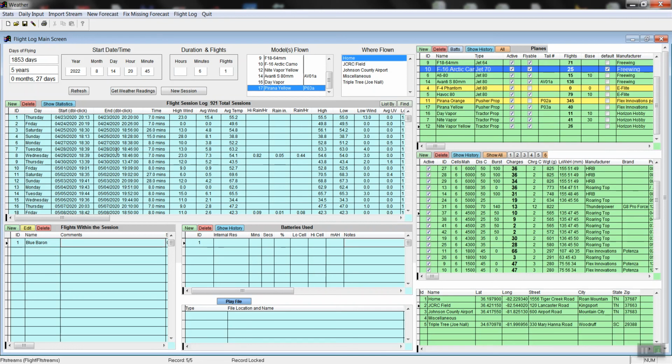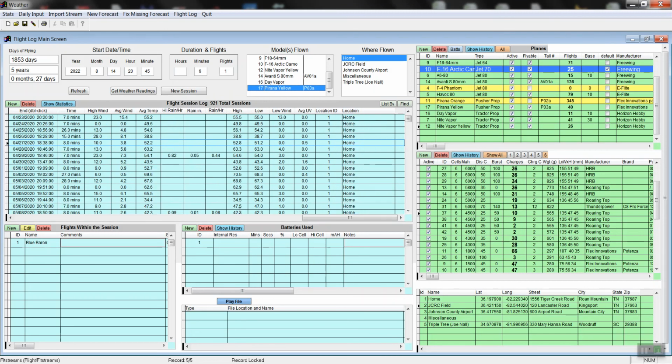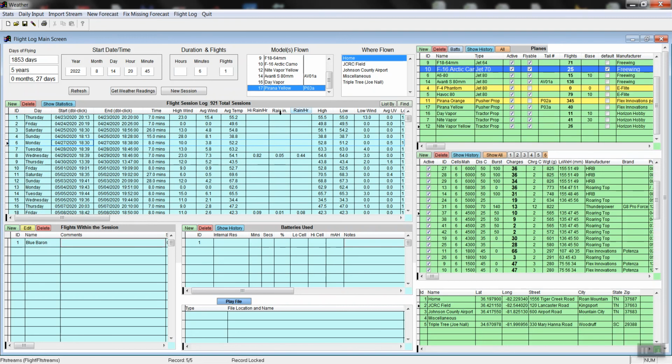It is co-located with my weather database, as I mentioned, and on each flight session, when I fly at home, the information about the wind, temperature, rain, UV, not all of my weather data, but all the pertinent stuff. High and low temperatures, and high and low wind when I flew. If I were to sell this program, I would probably strip out the weather information, because I don't expect people will have a weather station that they can pull data from. But at any rate, this is the program as it stands right now and its capabilities.